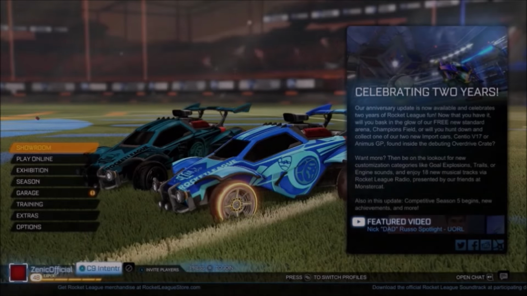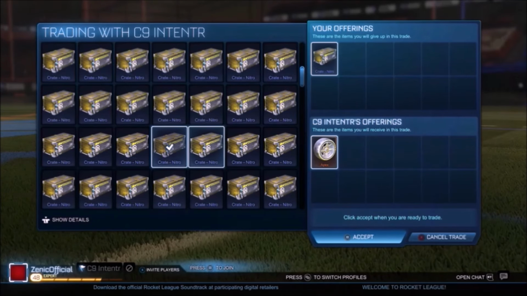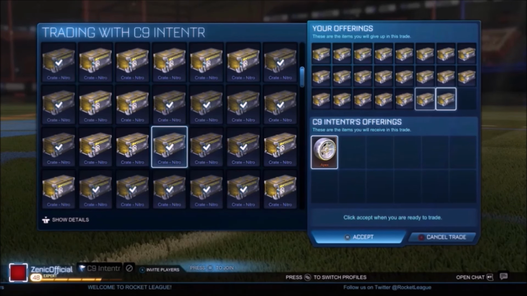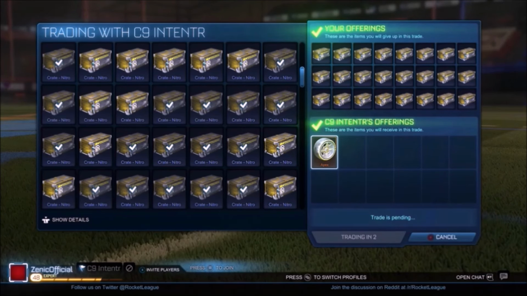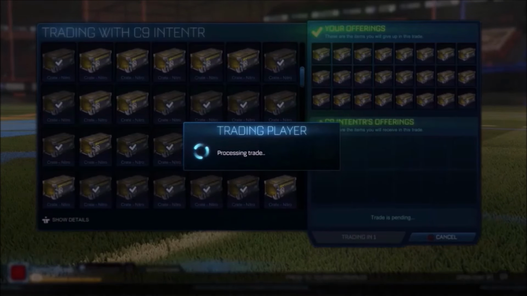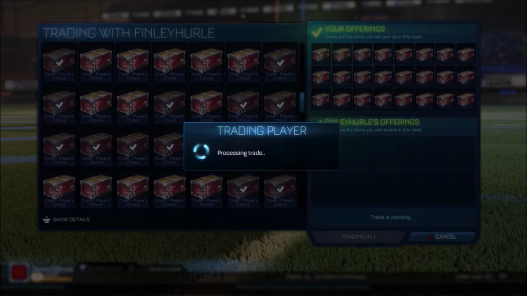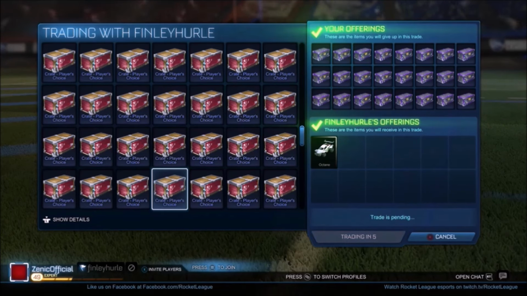So the back end of 2017 was quite something, to be fair. Prices went through the roof for certain items, and certain items that got released, like white Octanes, were worth absolutely nothing. You can see right here, crates were so valuable. Maybe I added more crates in different trades, but getting myself Striker Orange Apexes, ridiculous. Obviously back in the day they weren't worth half as much, but you can see right here, me giving away loads of crates got me a titanium white Octane.